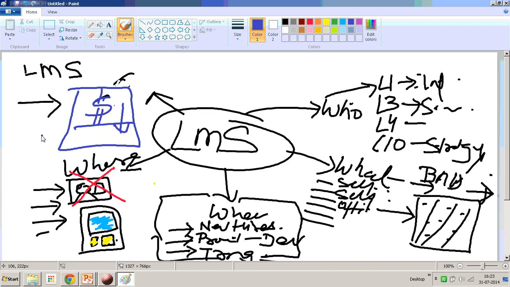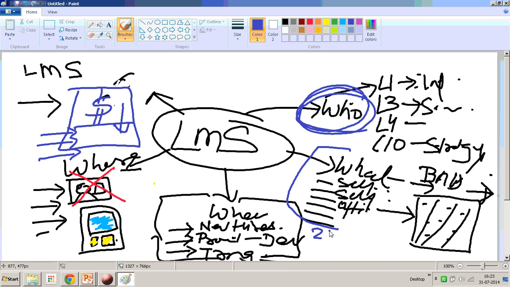So the cost will obviously depend on how many users there are, and it will again take you back to the question, which is who. Who all will use it, and for what all will they use it? Do you really want the system to be a 24/7, 365 kind of system, or are you okay with a seasonal login? Say you just want your new hires to go through this. For the rest of your organization, you say we'll manage whichever way we want. We just want our new hires to go through this particular learning management system. For the rest of them, we will ensure that there are workshops and other things happening.